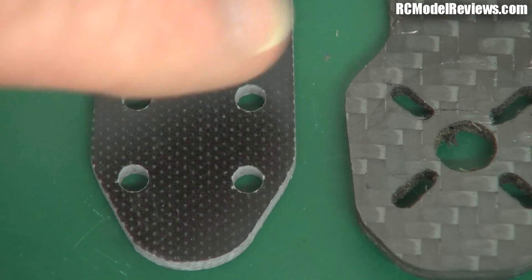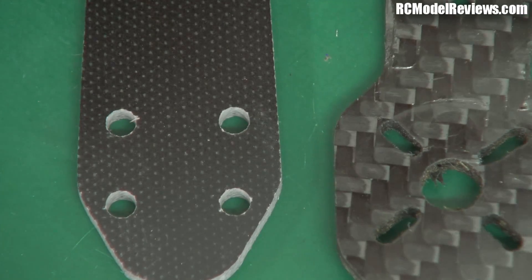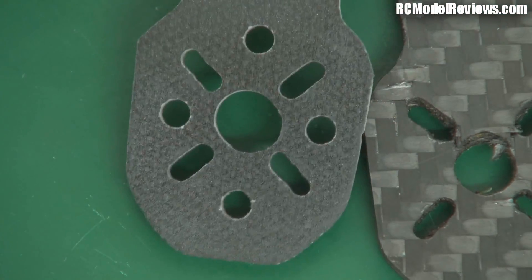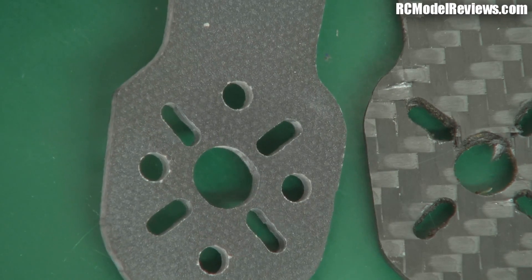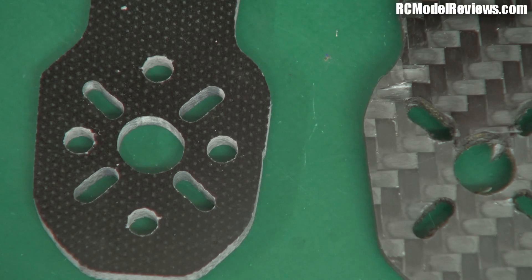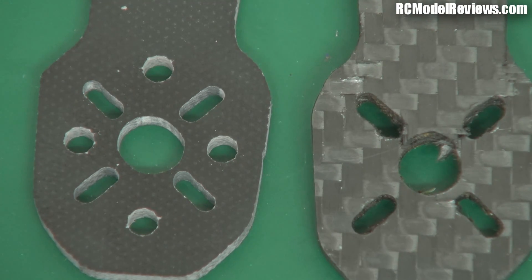This is just a piece of crap, to be honest. If you're looking for a carbon mini quad, buy a carbon mini quad. Given how easily these carbon arms have broken in the past, the fiberglass version is just going to be too weak to even consider. So it's $18 of money down the drain — whereas a carbon frame, at least for your $30 or so, you're getting something that's a little bit more robust.